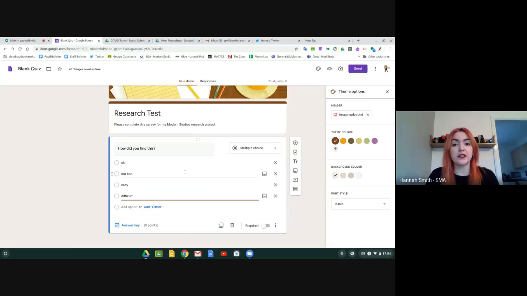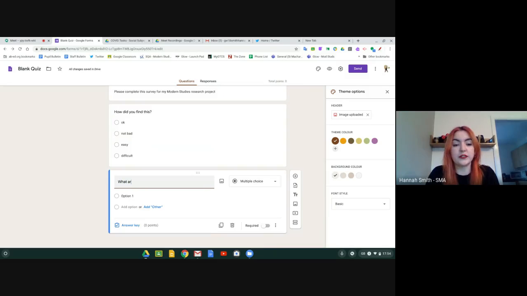If this is a question you're saying people have to answer on your survey, they can't skip it out, click that, okay? Down here, required. If that is at the right and it's coloured, that means they cannot submit the survey until they've answered that question, okay? If you make a mistake, you can delete the question or you can duplicate. So if you want to add the same question again. To add another question, we just go to the add button here.